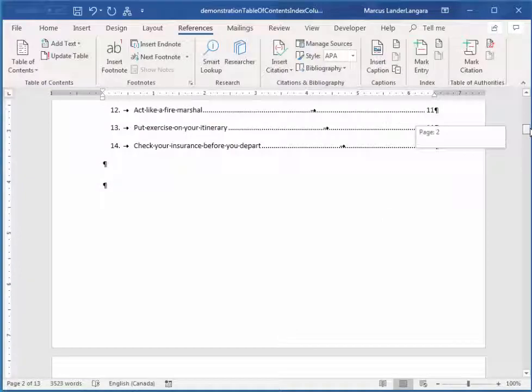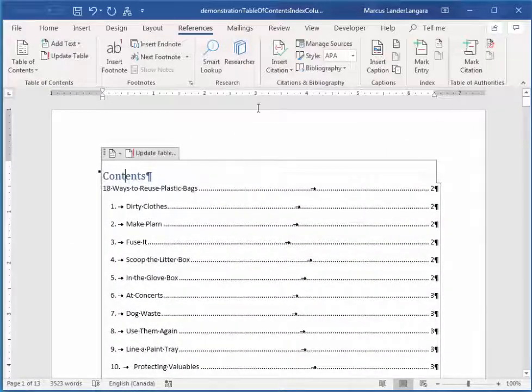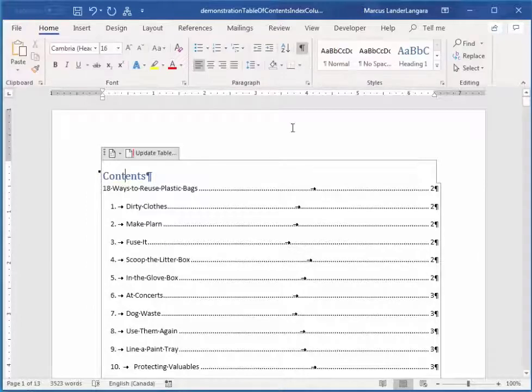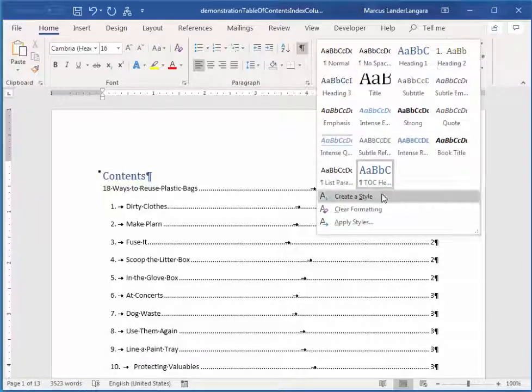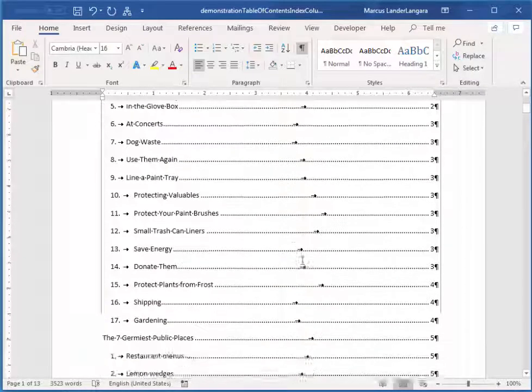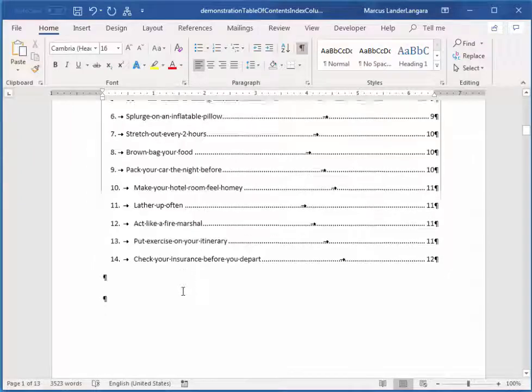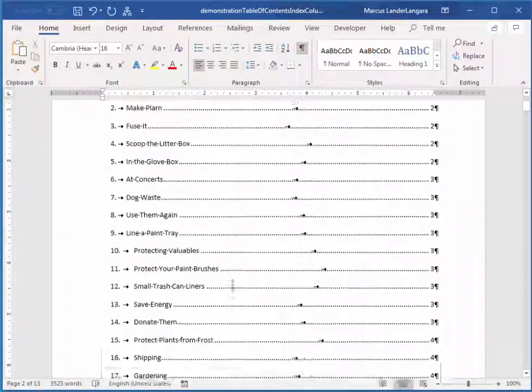and you see it put this contents in there, and you'll see that that is indeed a level 1 heading as well. Actually, no, it might be a title. Yeah, it's a table of contents heading. So it doesn't have that page break before because these are level 1 headings. So basically it gave us our table of contents here.